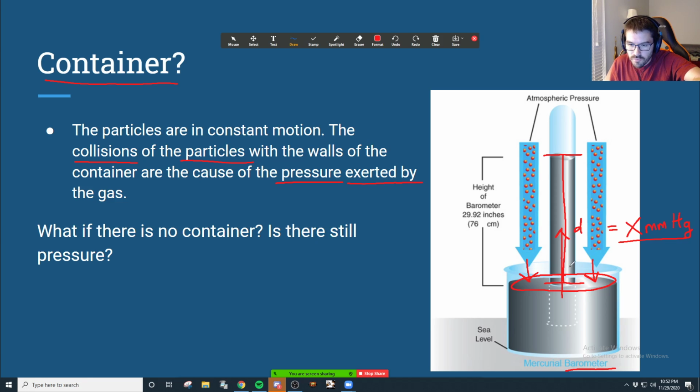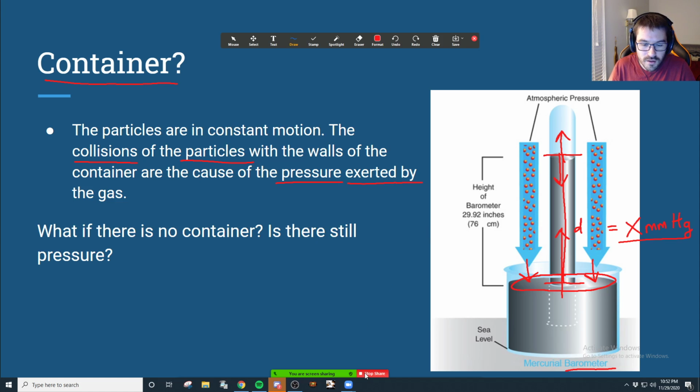If there was less pressure, they wouldn't be pushing as hard. This surface could rise up, and this level would go down, resulting in a lower pressure value. If the pressure was higher, then the particles would be able to force the liquid further down, pushing more liquid up, and we'd have an even greater distance, and so an even greater pressure value. So I just thought that would be something useful to think about. Not really related to anything else in this particular topic, but I thought you could use a little more explanation on it.